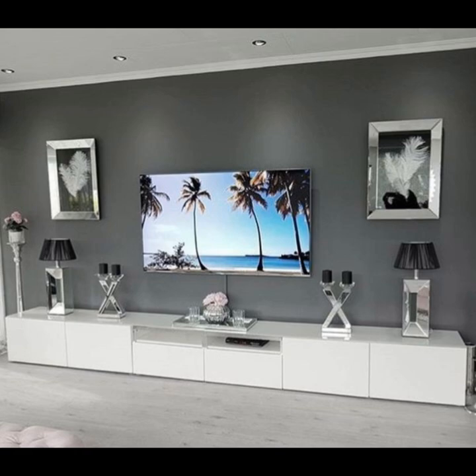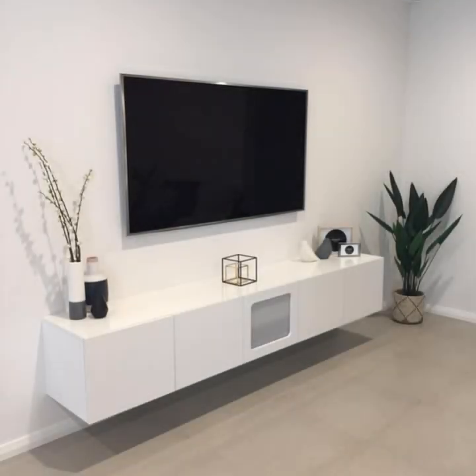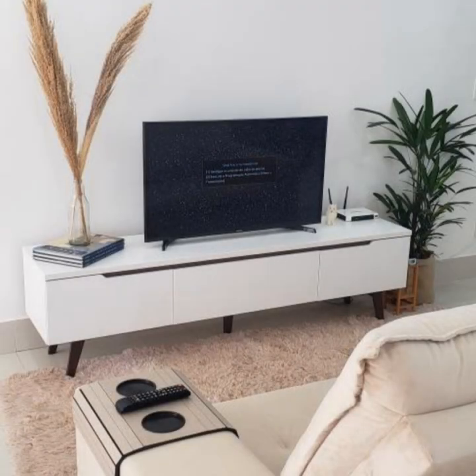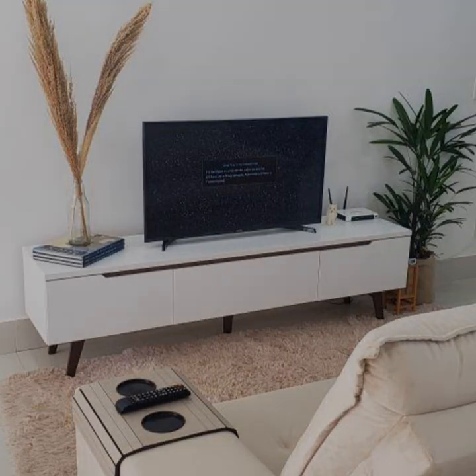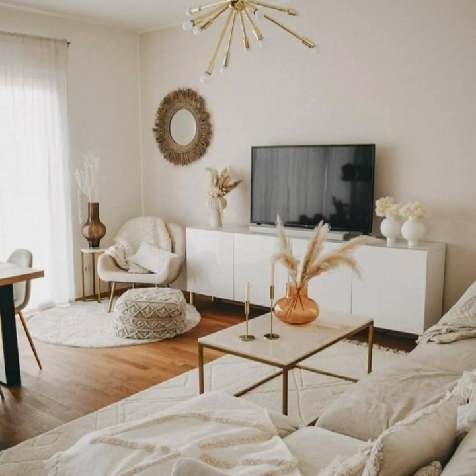Incorporate floor plants. Plants are a foolproof way to give your TV stand color, life, and style. You can choose from leafy green plants or a bucket of bright, neutral flowers to add a lush look to your entertainment area. Pair two different plants that vary in shape, texture, and height to create a full plant concept on your console. Picking out the right potted plant is just part of the fun — choosing the right vase also helps build on your room's aesthetic.